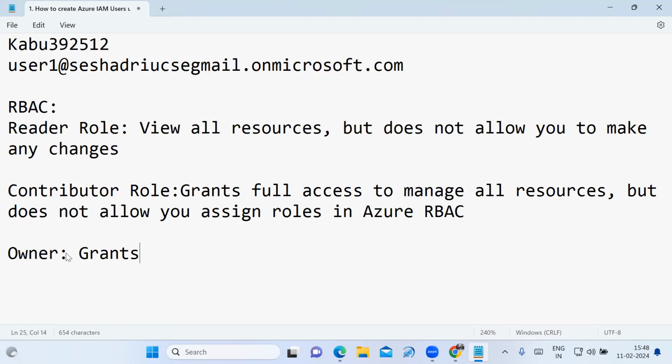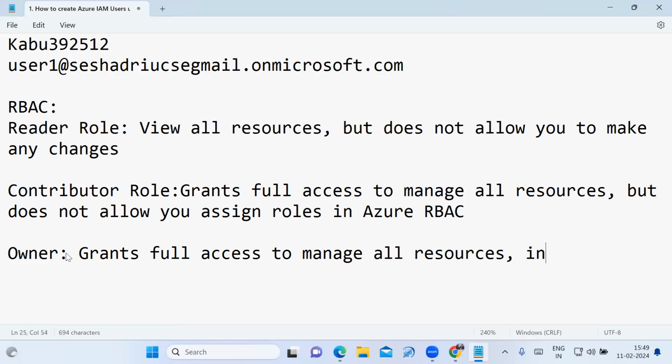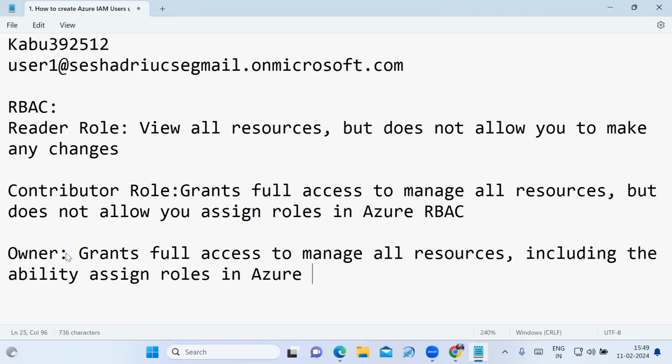Then it grants full access to manage all resources, including the ability to assign roles in Azure role-based access control.